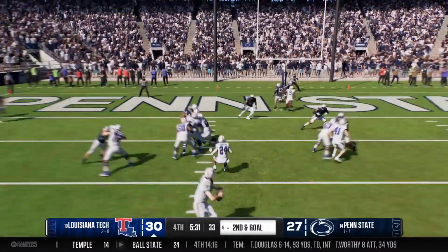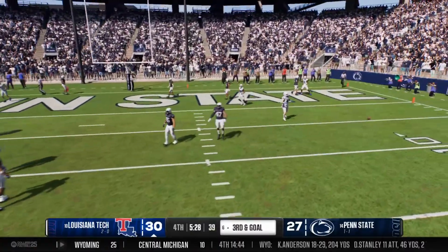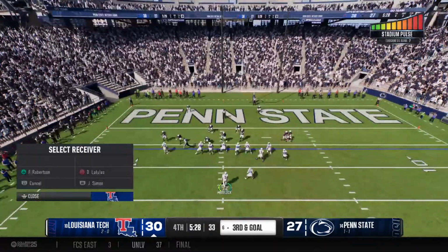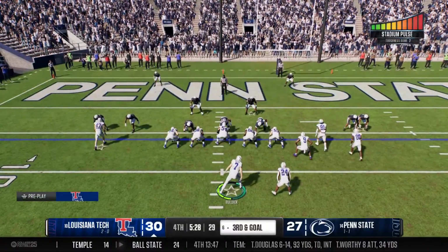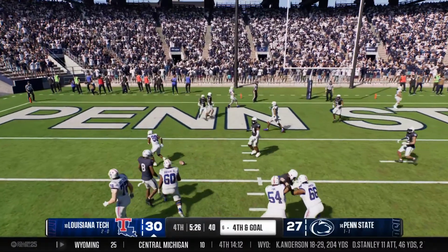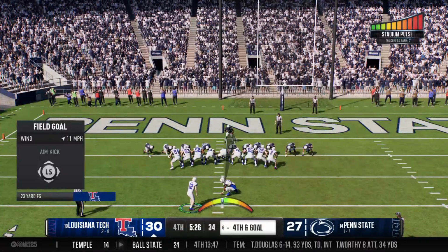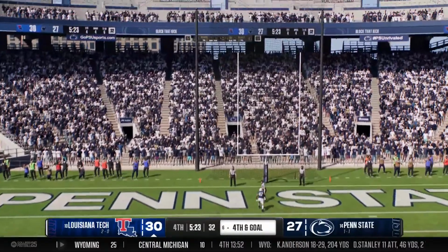Back to pass, it's Bullock. They're bringing heat. And he was hit just as he was releasing the pass, and it falls to the ground incomplete. He didn't have a whole lot of time to get rid of that one. The defense was all over him right after the snap. No wonder that thing fell incomplete. Needs to get it in the end zone on third and goal. Knew where he wanted to go with it, but couldn't find his target. It's incomplete. So on fourth down, here comes the field goal kicker in a huge spot.